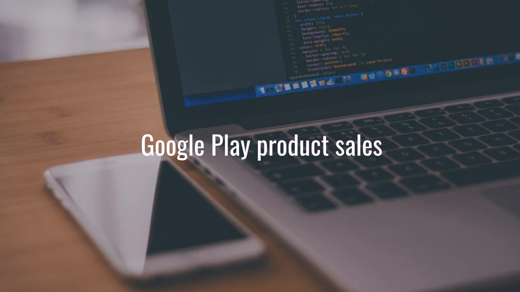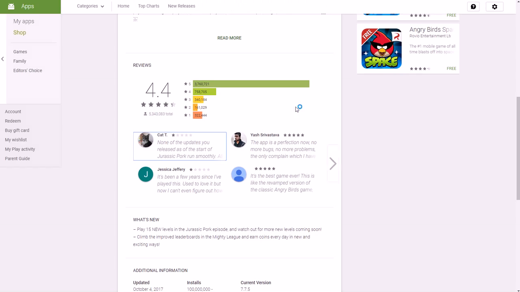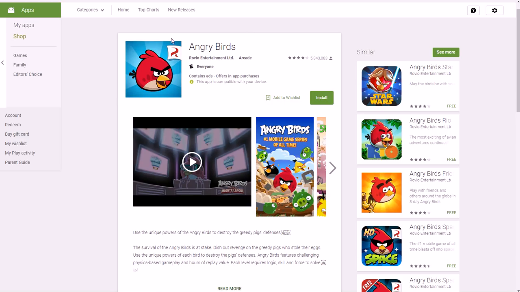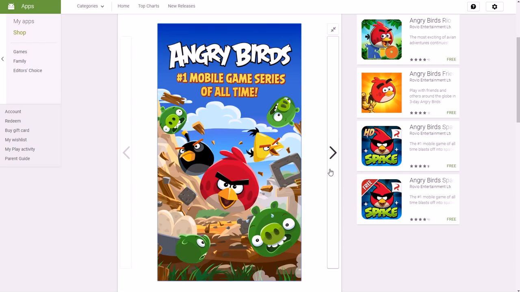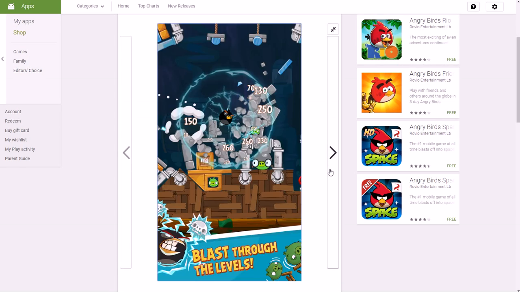You can buy apps, music, movies and TV shows, games, books, audiobooks, all that stuff in the Google Play Store. So let's say you wanted to sell an app. Maybe you think you can create the next Angry Birds. You have these pages that you can set up. You can also do this for other people if you want, make a service out of that.